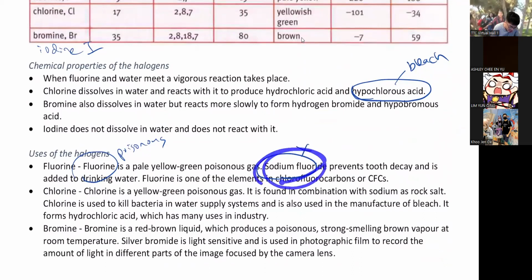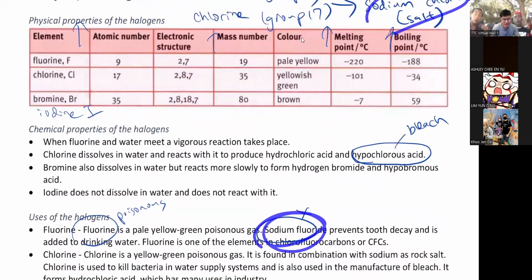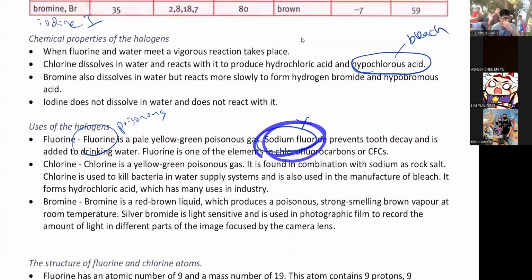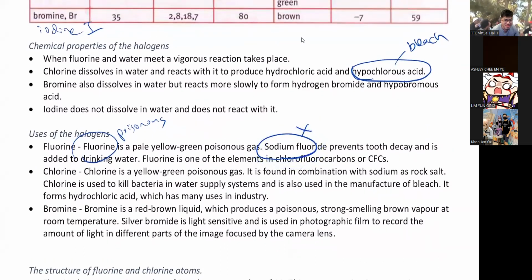So this sodium fluoride is the same as your sodium chloride, they are a type of salt, so it doesn't do anything bad to your body. Besides the fact that they make your teeth stronger, they're not going to kill you or poison you. They actually add this in drinking water too. Our government actually adds sodium fluoride in your water. You might say, why?